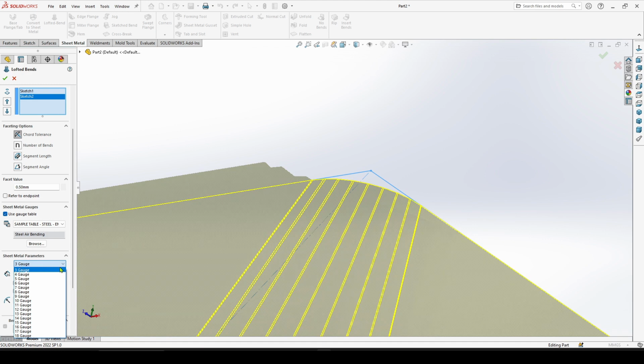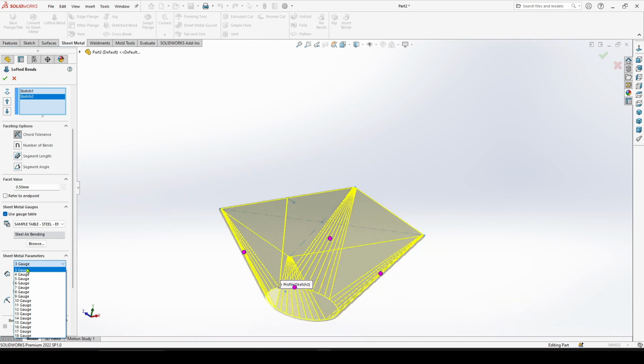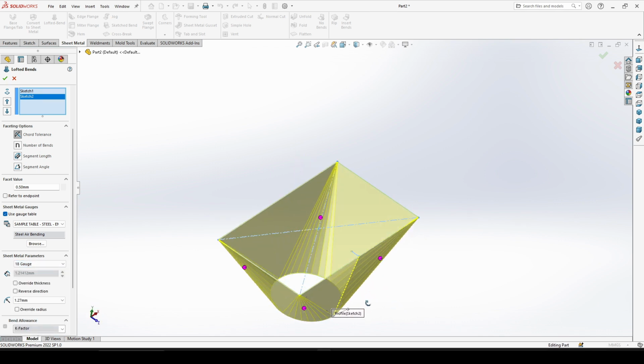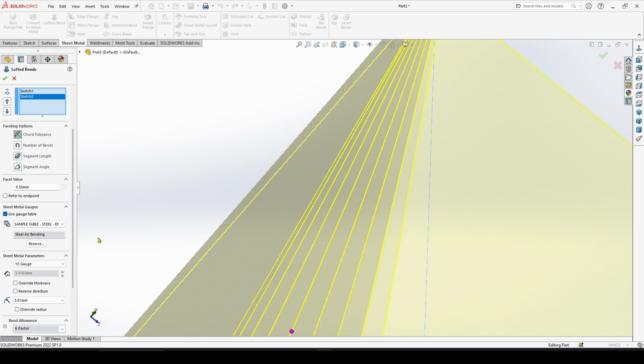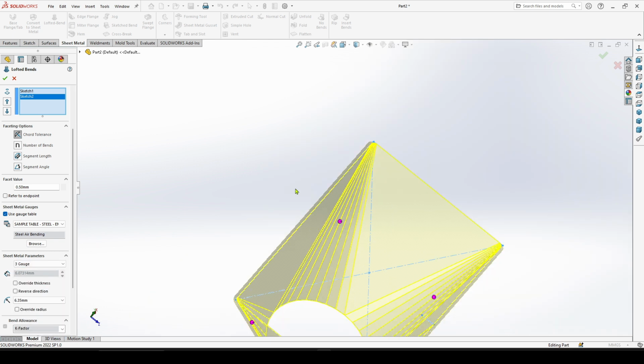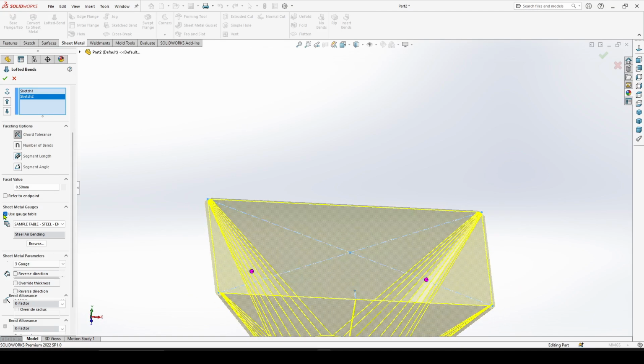Gauge ranges from 3 to 18. Gauge 3 is a thick sheet, but as you go up to 18, it's thin. You can see this is gauge 18, that's gauge 10, thickness increases, that's gauge 3. But we'll not use gauge table for now.